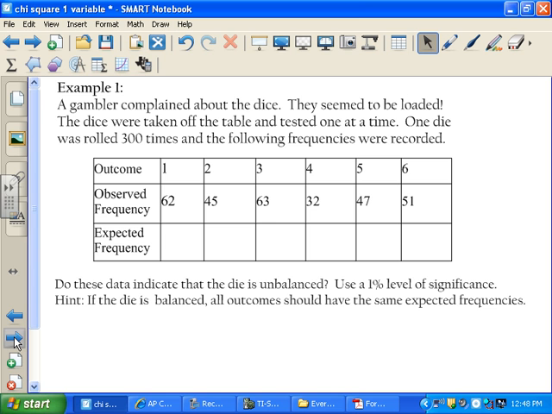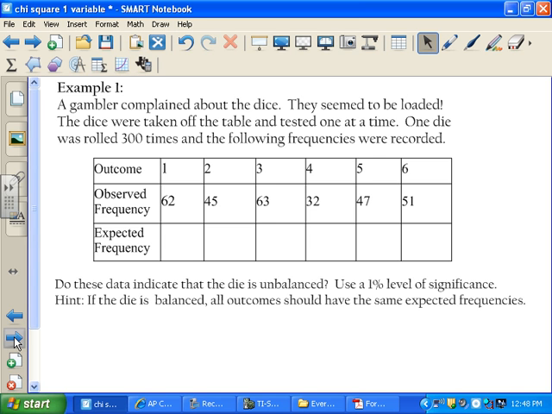Real deal here, so we got 300 rolls, and they test it. They'll pull dice off the table. In fact, if they think you were the person that put the loaded dice on the table, they will take you and put you in a special room while they test the dice, and then they'll go back to the cameras to see if you actually swapped the dice. You know those Ocean's 11 movies and stuff like that? It's a real big deal. Obviously, it's very dramatic in the movies. It is a big deal in casinos.